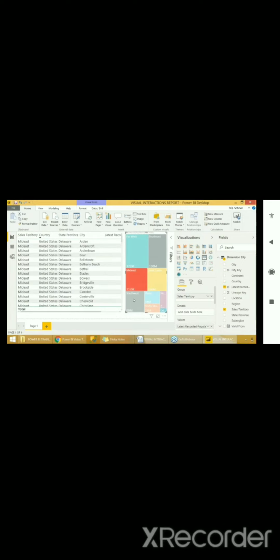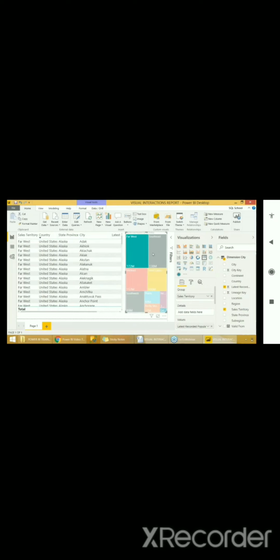Well, to verify this data, you may include that column as well, sales territory column. And that particular column, sales territory column, I would like to get it in this way, at the top, first column. Here it is. Now click on mid east, you get only mid east data. Click on southwest, you get southwest data.